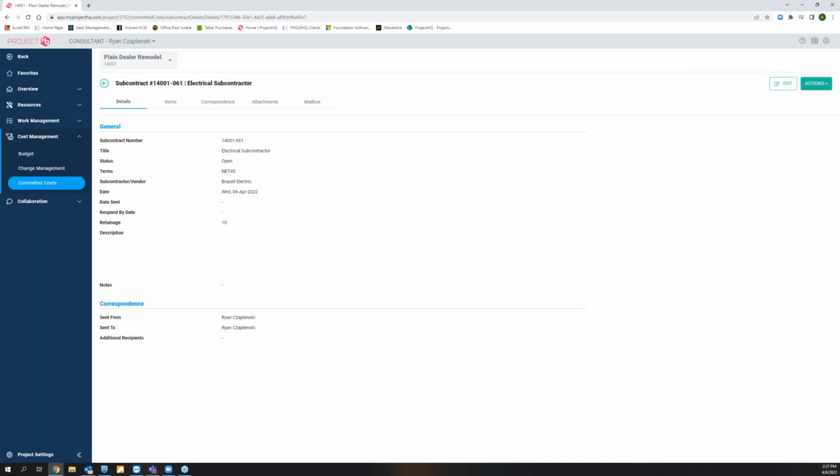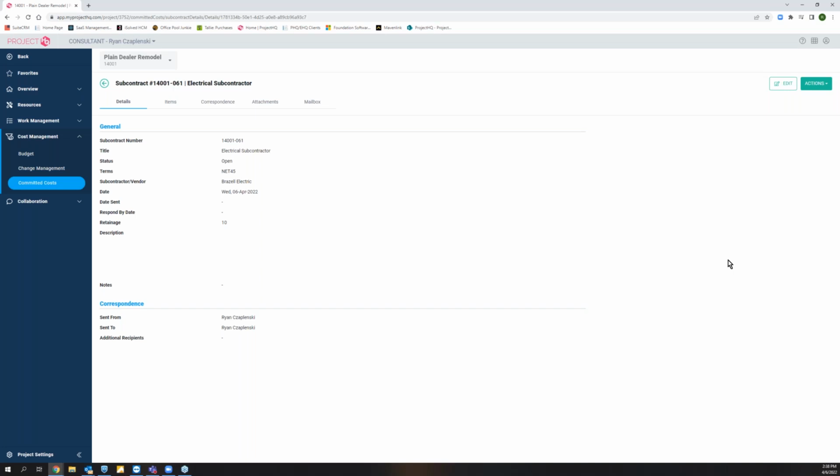And then there's different workflows for this. Maybe the subcontract has already been agreed to, and all I'm doing is typing that up here and getting that in and getting it sent off to them. And so it's ready to hit the accounting. I can push this into Foundation and have it update the accounting right now. Or maybe we want to wait, we just send it out. Maybe that we even put this in as pending instead of open like I did. And we wait for them to sign it, maybe get it notarized, all that fun stuff, and then get it sent back. And then maybe at that point, we push it to Foundation. It's up to you depending on the workflow there.